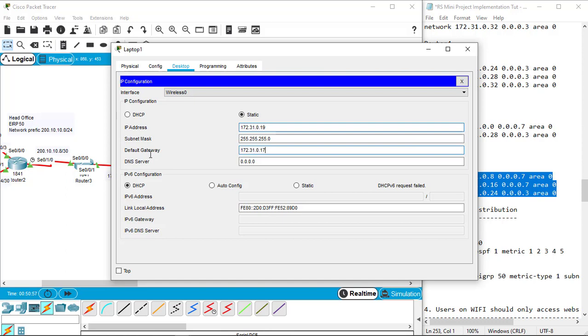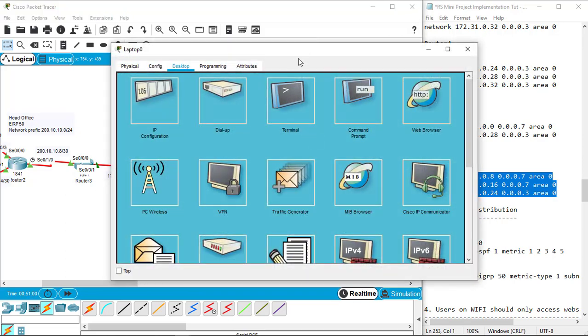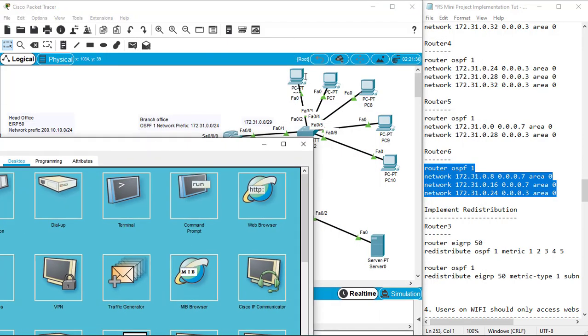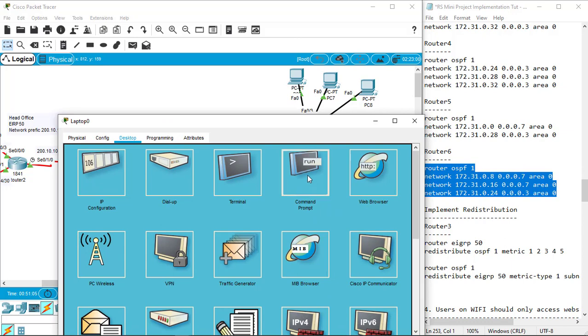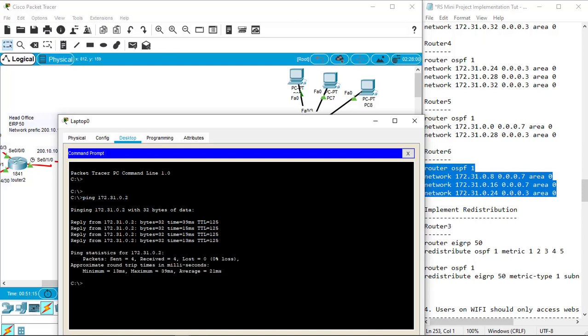And this has to be 17. Now let's see if we can ping this computer also. This one. Ping 172.31.0.2. Now you see we are able to ping.